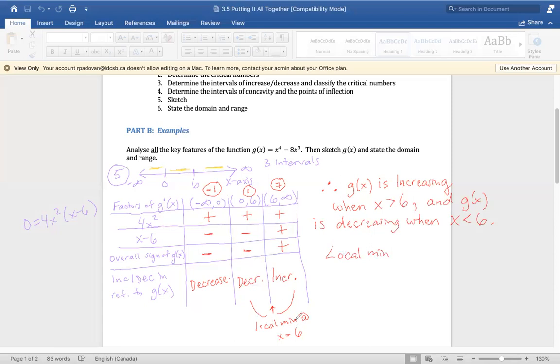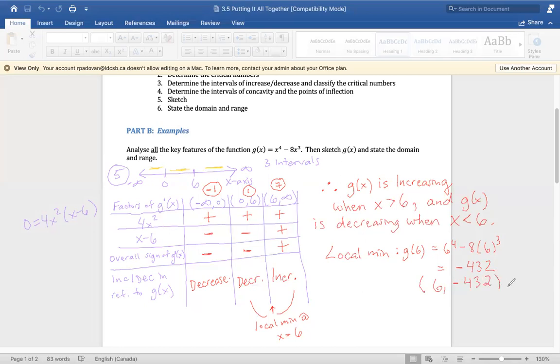I have to sub in that x value of 6, remember, into the original. So I have a local min g at 6 equaling 6 to the power of 4 minus 8 times 6 cubed. I'll just write down the final answer for that. So if you were to take 6 to the power of 4, then 6 cubed times negative 8, subtract those, you should have negative 432. Just double check that. So therefore I have a minimum point, a local min at x is 6 and negative 432.